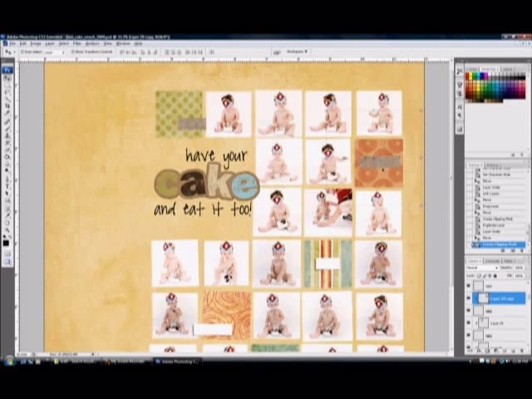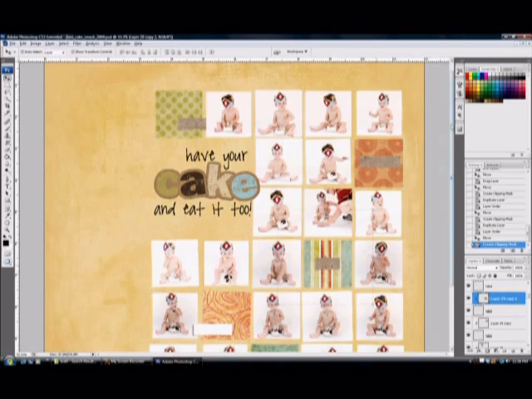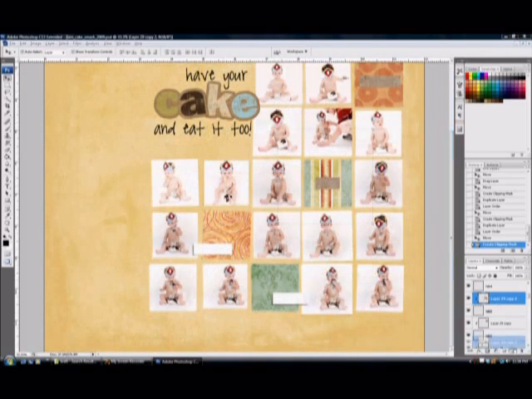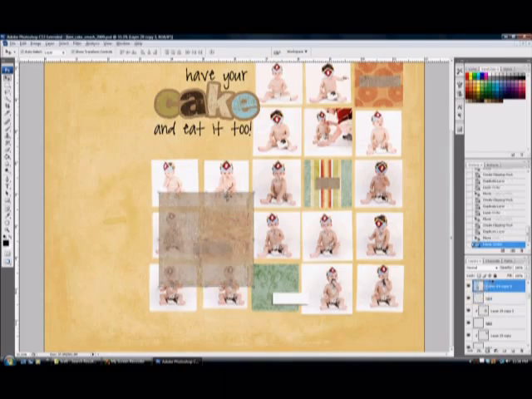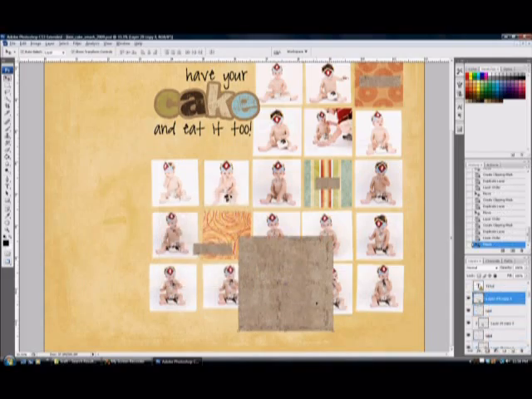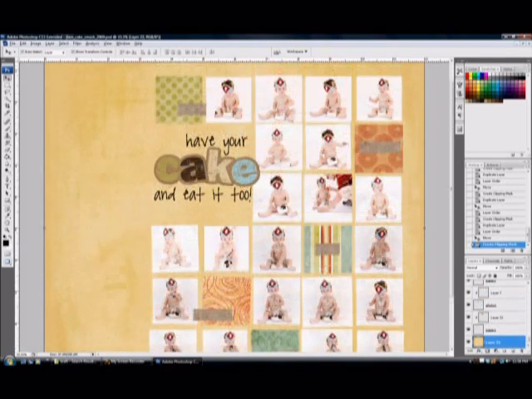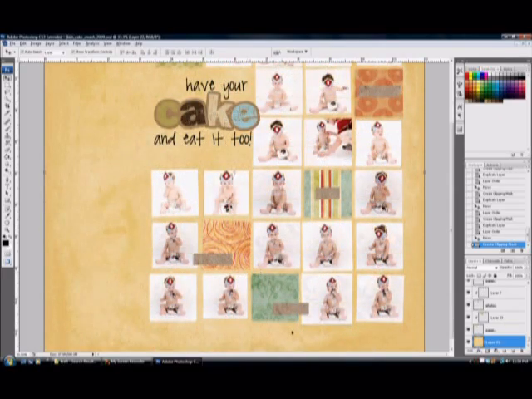So I don't have to drag it again from the original file, and then I'm just going to do the same and drag it on top of tag 3, which I'm then going to have to mask, and keep going. Looks like I've got 2 more tags, so I'm just going to do that real quick. Gotta move it above tag 4, and then Control Alt G, and one more time, this time above tag 5. Move that down and Control Alt G. Okay, so there I've got all my tags in brown.